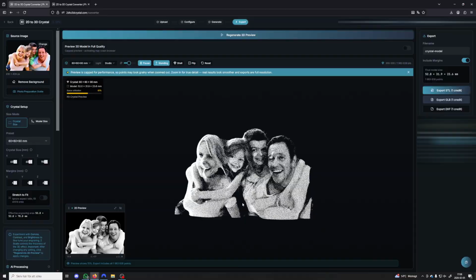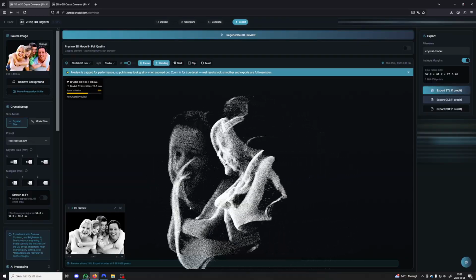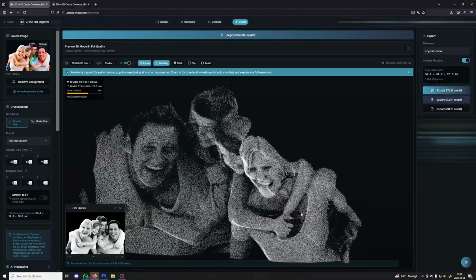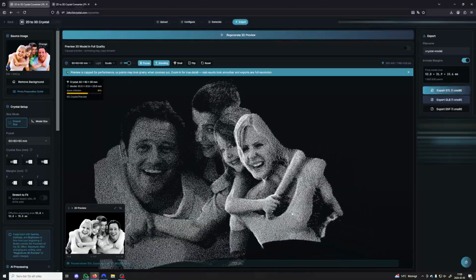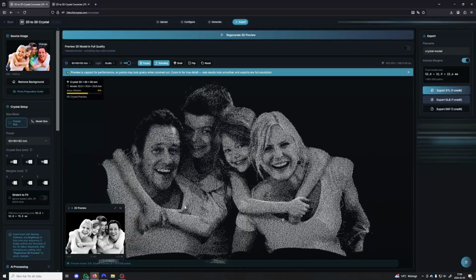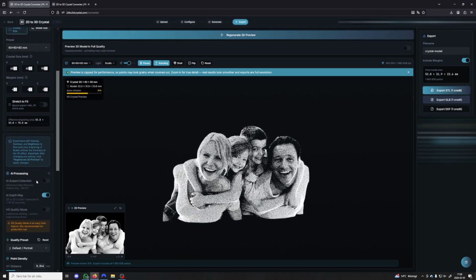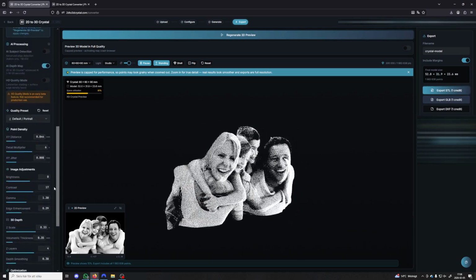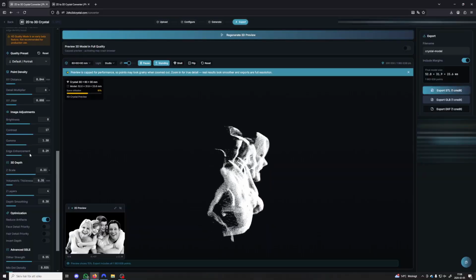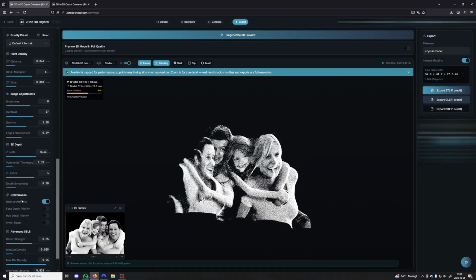Now, one last thing I want to go over is that obviously your 3D engraving will not look like this. I mean, it will, but at the same time not. Like all of these small points that you can see, they will not be visible inside of the engraving. It will be smooth skin, smooth texture. It will be very good results, you know? But the thing is, depending on your settings, sometimes you might get better, sometimes you might get worse result, okay? But it really depends on your gamma, contrast, etc. But what I would do is leaving most of these default, except the gamma and the contrast.